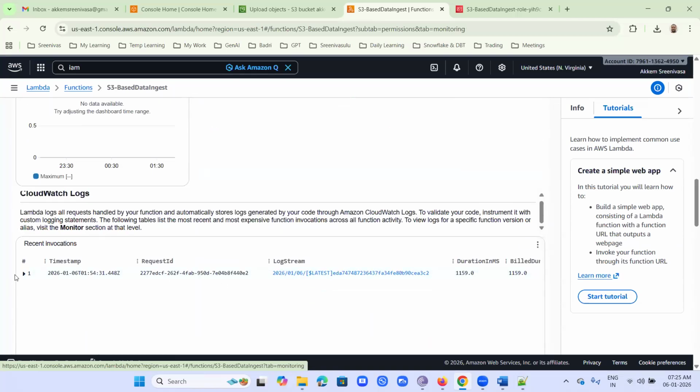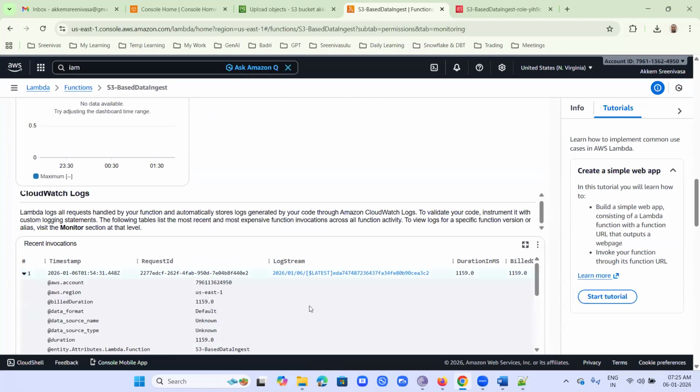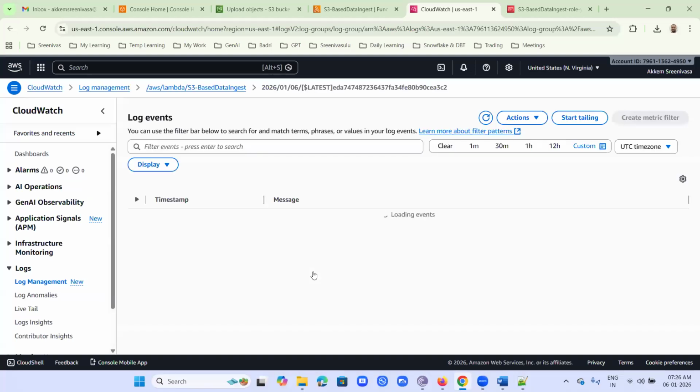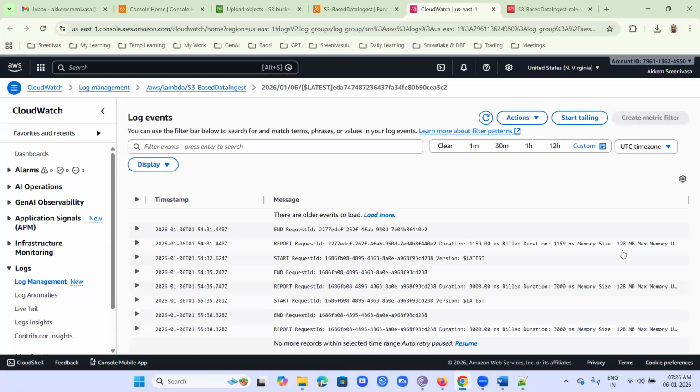Whenever you put a file, a CloudWatch log is created. Click on this CloudWatch log location, go to CloudWatch log and verify the event details. See, these are the event details.